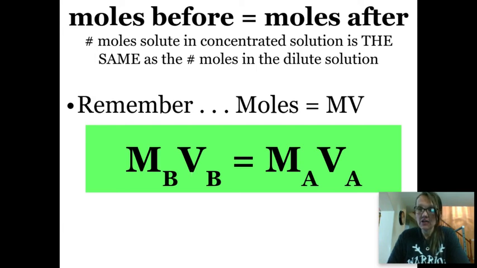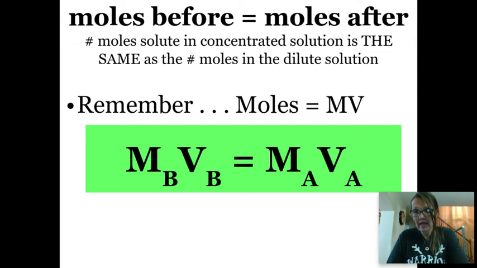The molarity times the volume before a solution is diluted is equal to the molarity times the volume after a solution is diluted. Or we could say the molarity times volume of the concentrated solution is equal to the molarity times the volume of the dilute solution, if you prefer those terms. Okay. One quick thing I want to note with you about this equation.